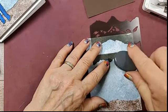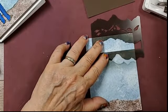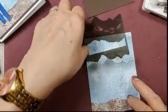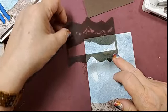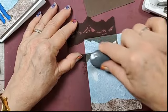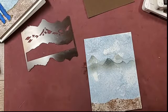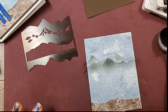I think I'll do a little bit. Just a little bit of this. We want it to be different. You want to move it so it doesn't, you know, look like you're just layering up the same thing over and over. Okay. I didn't want that to happen, but it did, but it's okay. Gotta love it.